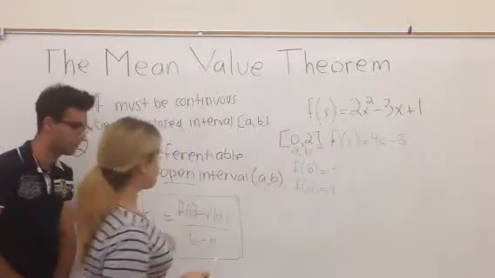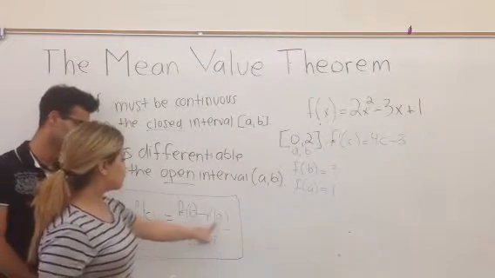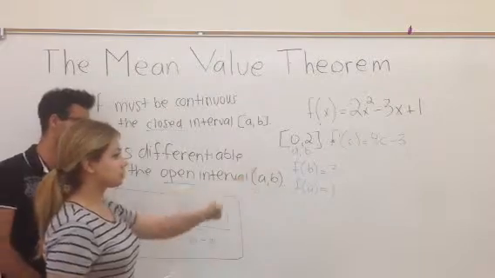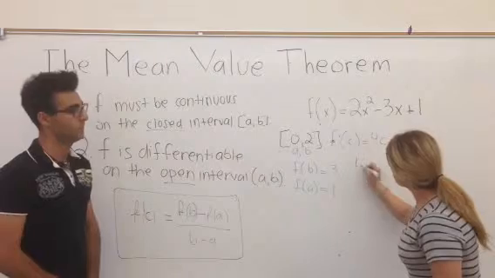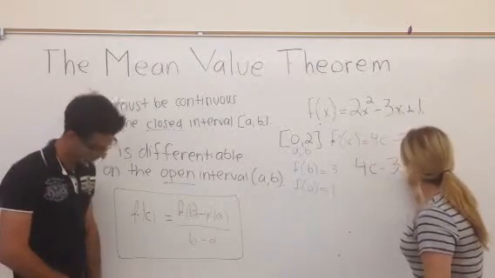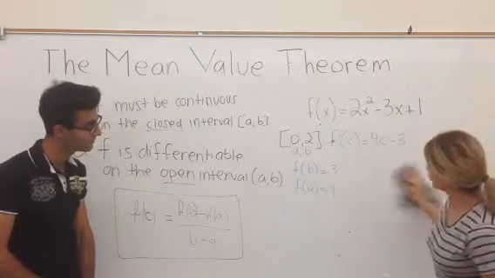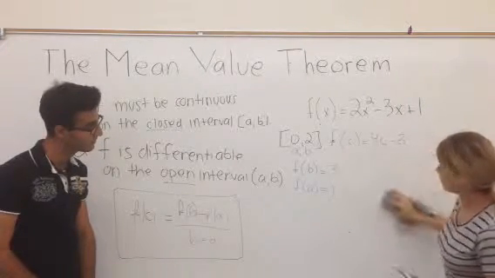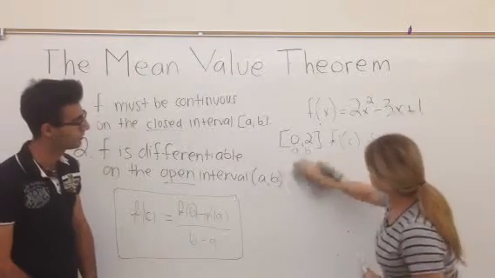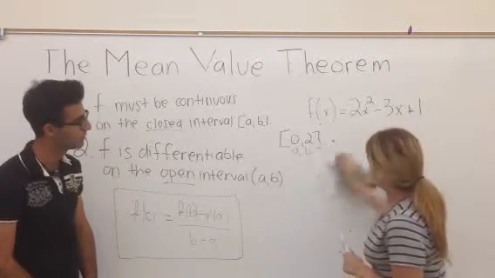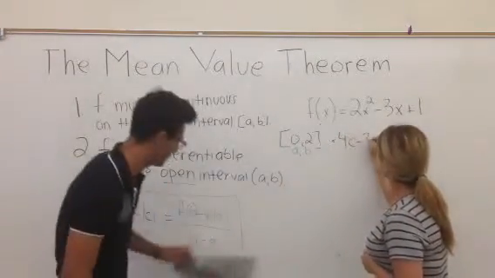So now we can use the mean value theorem equation and plug everything in. We have our derivative, we have f of b, f of a, and our b and a is given to us in the interval. So let's go ahead and solve for c. We take our derivative, 4c minus 3, and let it equal to, actually, it might get cut off, so let me just erase this, and so we have it kind of memorized. We have our derivative, which was 4c minus 3.